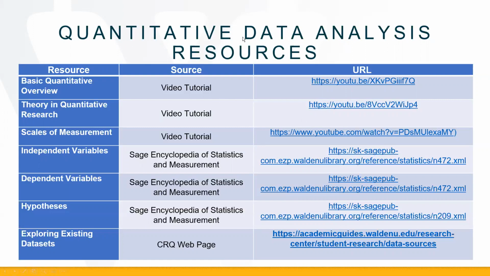Critical to any quantitative effort is understanding the scales of measurement of that data that you find in that data set. How is it measured? And we talk about the 4 scales of measurement: nominal, ordinal, interval, and ratio. That's important to understand because that determines the type of statistical analysis that you can and cannot do. But again, you will not be able to tell the reader what the scales of measurement of each of your variables are until you have the code book or the data file itself to see how it is measured.